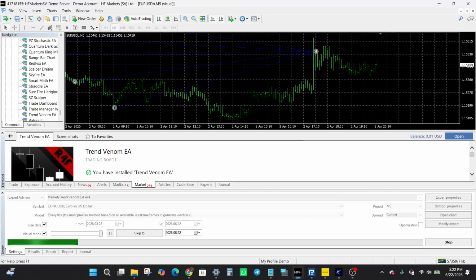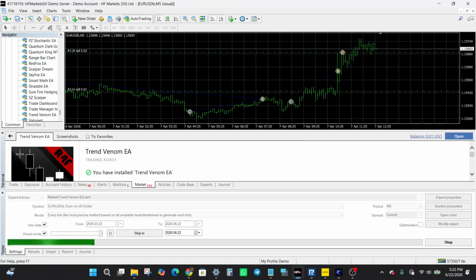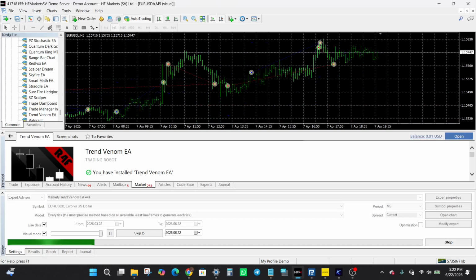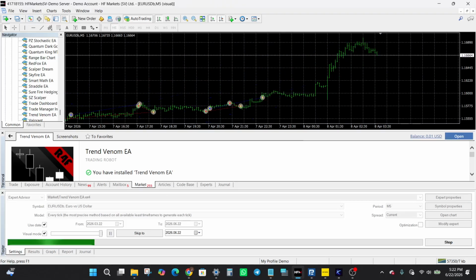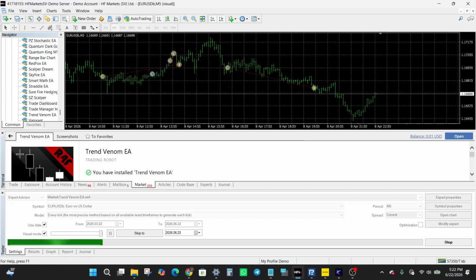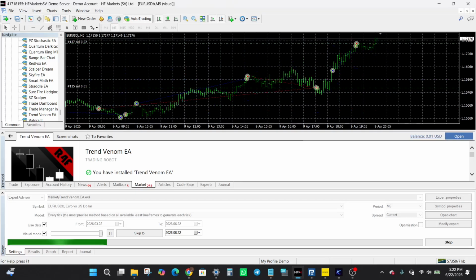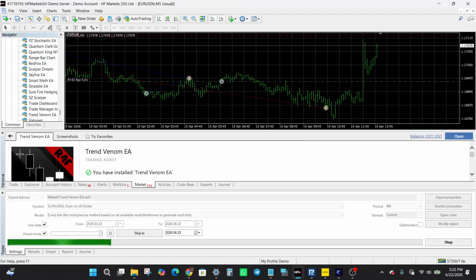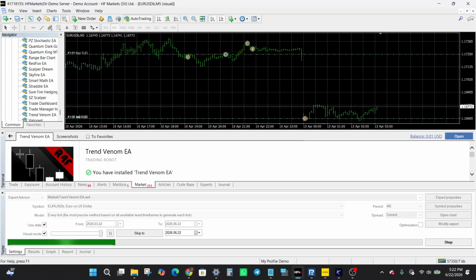As we review the final results, it is important to remember that these are historical backtest results. Historical testing performance can vary substantially depending on the risk settings, the lot sizes, optimization choices, broker execution quality, spread conditions, slippage, and overall market behavior. For that reason, I would strongly encourage traders to perform their own testing and optimization before considering any live deployment.